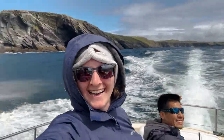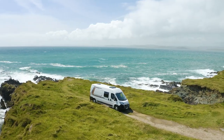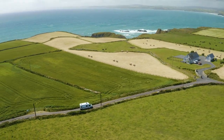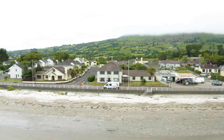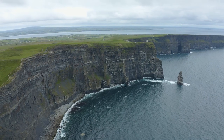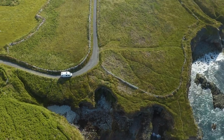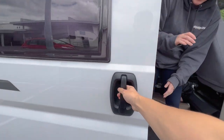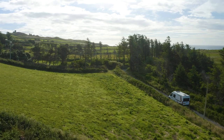Hey everyone! We are Dana and Mike and this is our two-week guide on how to campervan in the beautiful country of Ireland. We're going to go over our day-to-day itinerary, everything that we did and saw, and give you all the tips and tricks that you need to tackle the roads in this amazing European country. Ireland is full of absolutely stunning landscapes and things to do, and seeing it all in a campervan is the best way to experience everything it has to offer. This was our first ever experience with a campervan and there were a lot of lessons we learned along the way, so we hope this video helps you plan your next adventure to the legendary Emerald Isle.